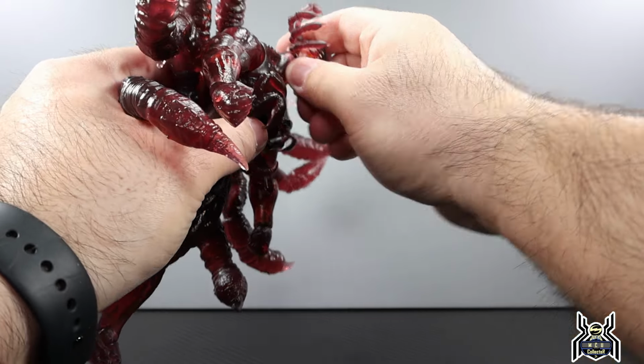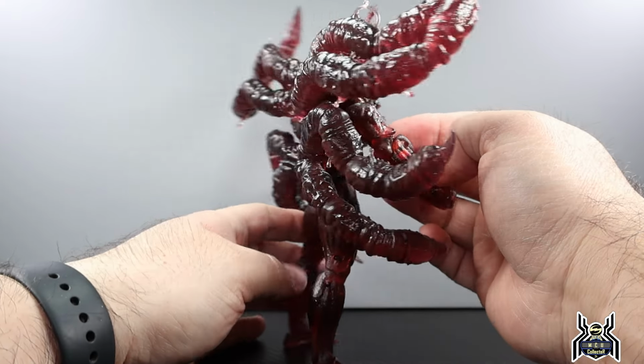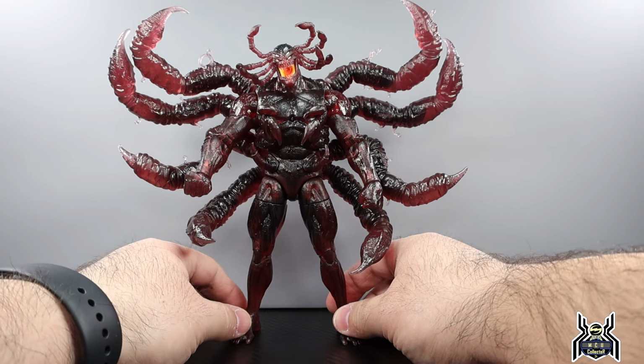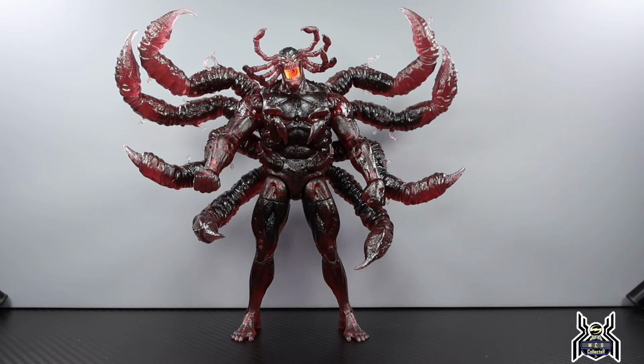And damn, he looks crazy. Like crazy, crazy, right? That thing is scary looking. I love the translucent plastic on there. It kind of makes him like a smoke monster kind of thing. That is pretty cool. So, wow. That's a whole lot going on there. I love how, as it goes out, they have the shading on there.